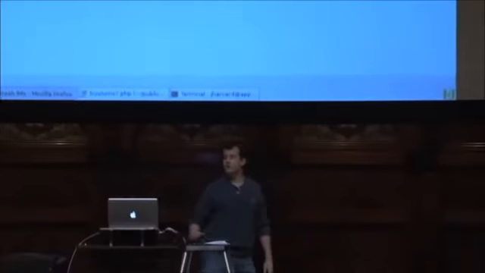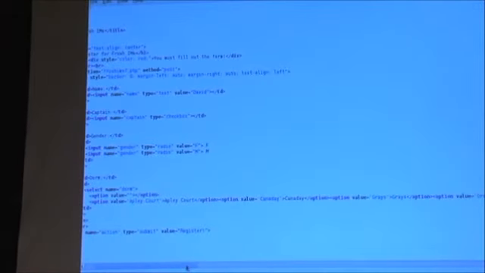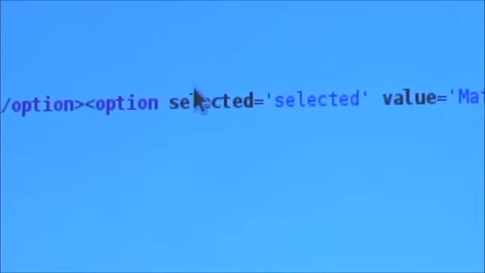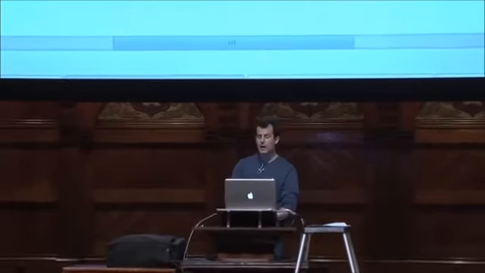Now Matthews is pre-selected, and if I go into my source code, view page source, scroll down here, voila, it's not being formatted as nicely now because I'm not printing out white space, but that's fine too. In fact, we're saving some bytes this way. But if I scroll right to Matthews, notice that Matthews does look a little different, and that's it. So again, we're really using PHP now to dynamically generate HTML to structure and stylize our page as we see fit. Any questions?